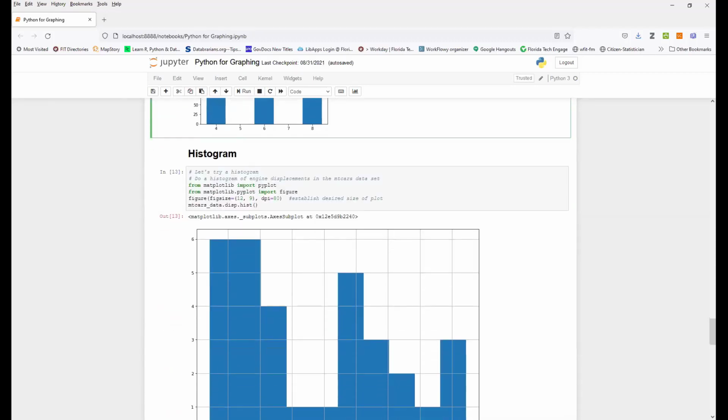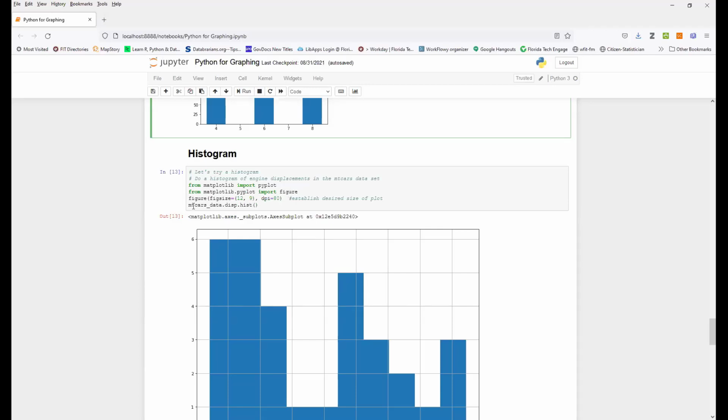So just a few more examples I want to give you here, and we will wrap things up. I want to do a quick histogram. If you're not familiar with histograms, it's basically a quick way of establishing how your data is distributed in terms of your data values. Again, going to use our old trusty pyplot, import figure again and establish our figure size using that.